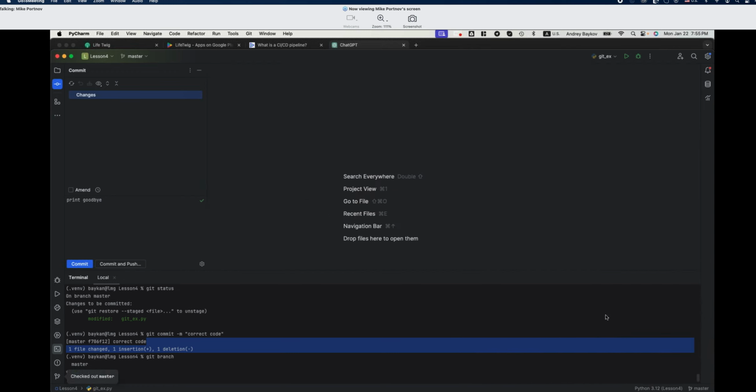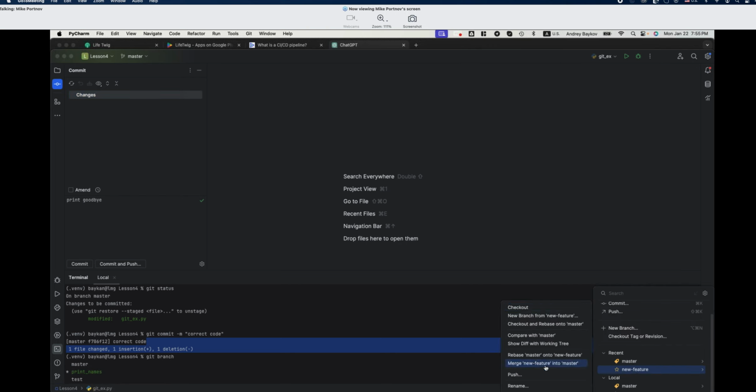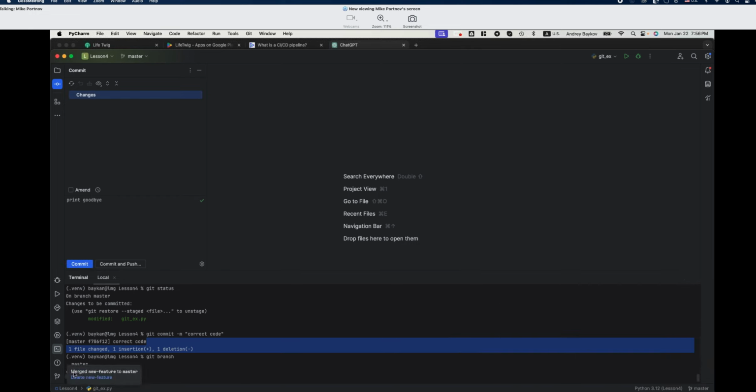When I'm in the master branch, I can say merge new feature into master. What does it mean? It means I want to move all changes from my new feature branch to the master branch. Look at this. Merge. It says merged new feature to master.